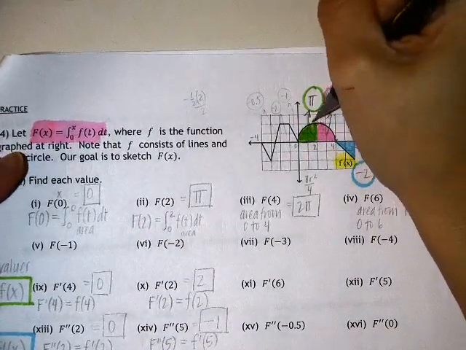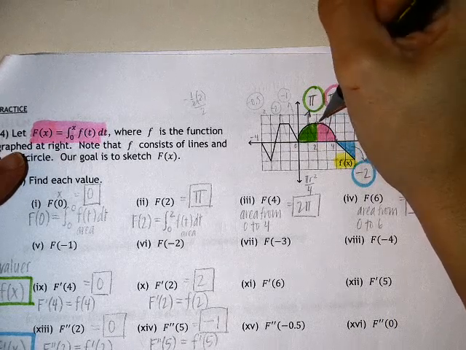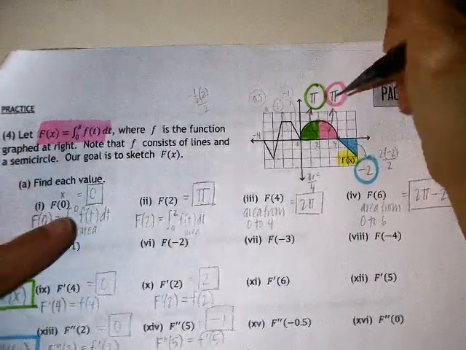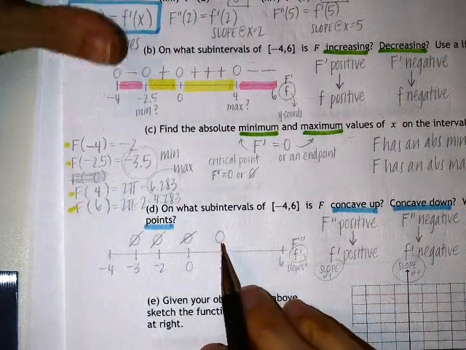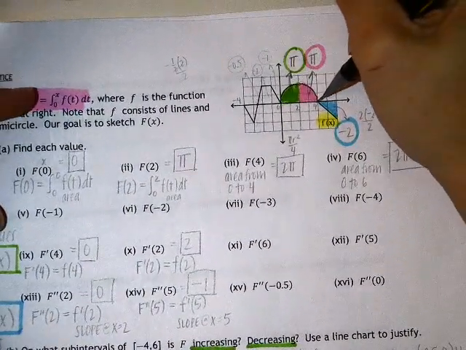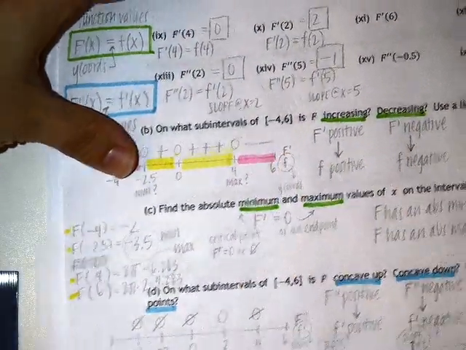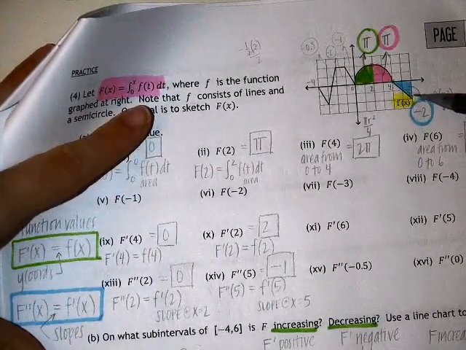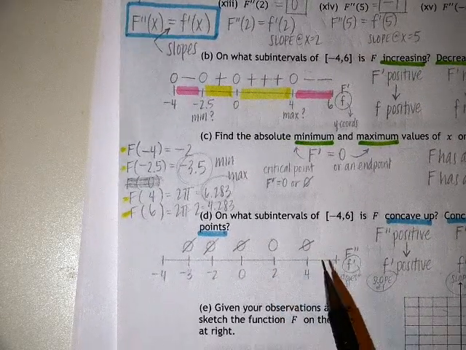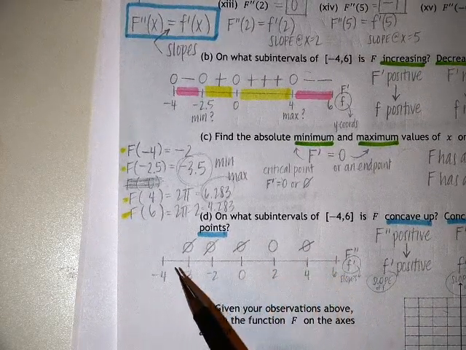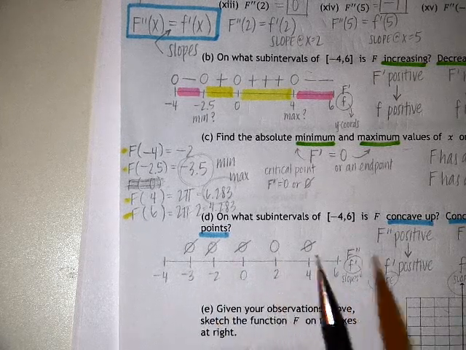At 2 on my graph, it looks like I have a flat or a horizontal slope. So that horizontal slope would be a value of 0. So at 2, I'll show the slope has 0. Then I'm looking back, it looks like I have another sharp point at 4. So I'll do another undefined at 4. And then of course it just ends, so I'm not going to worry about that. So in terms of zeros and critical values, I know where the slope has a 0 or an undefined. That was step 1. Next step is the pluses and the minuses.